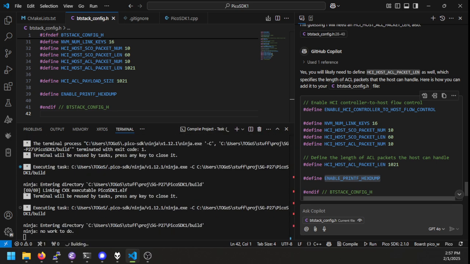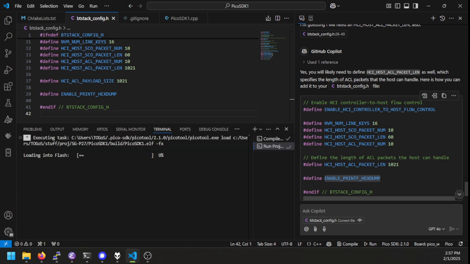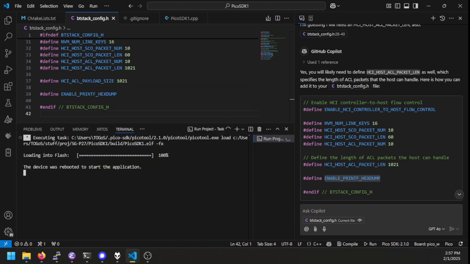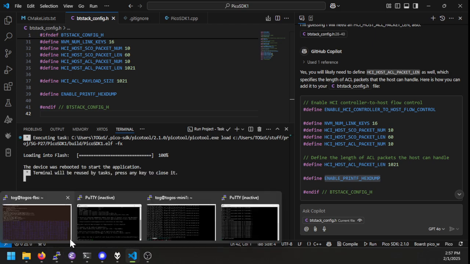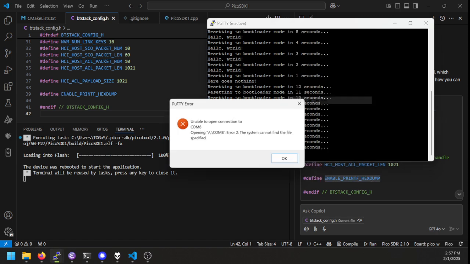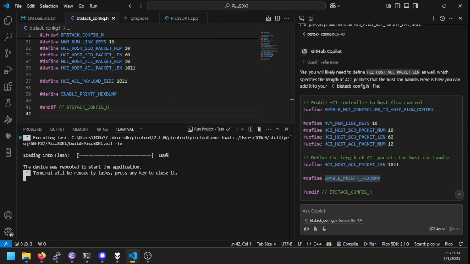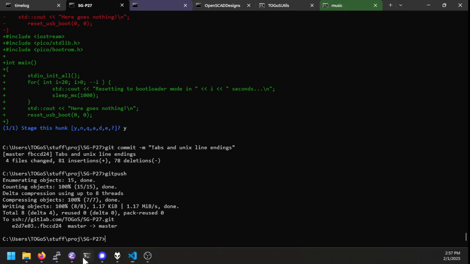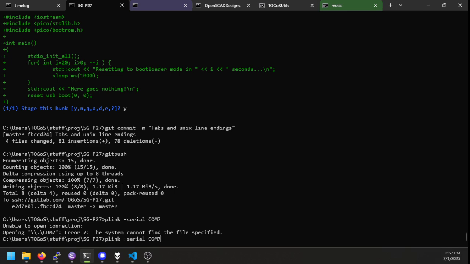Let's try uploading this to the device, see what happens. Loading into Flash. The device will be rebooted. Amazing. Now we'll reconnect to it. T-Link, where is it?